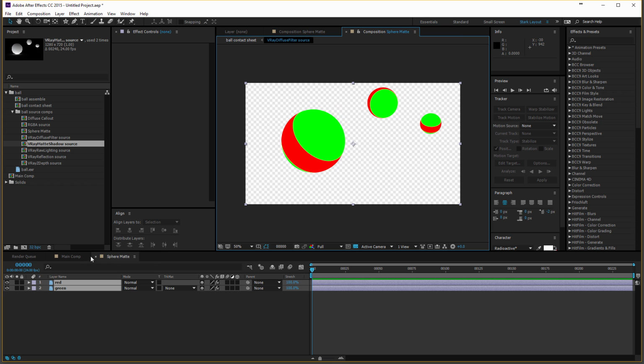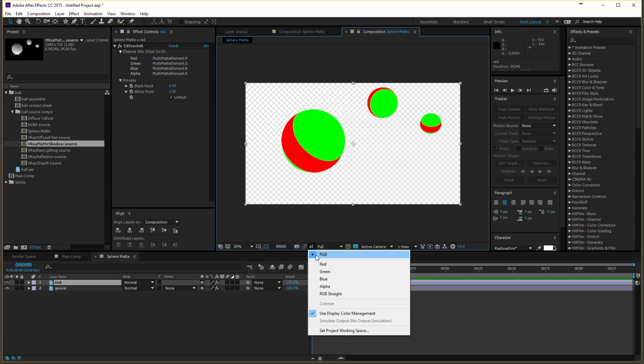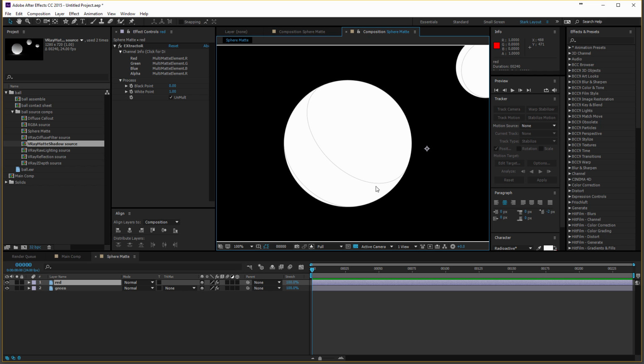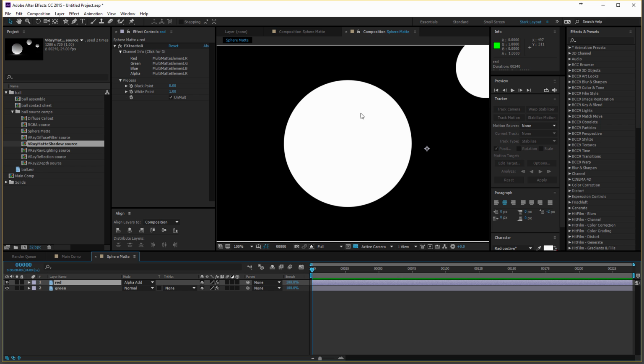Let's go ahead, and I want to show you something. This may be something you've run into before, and it's a really neat tidbit if you have. So I'm going to go to the alpha channel. Now you're going to see this line, okay? What that means is that it's not fully transparent, and After Effects or Adobe has thought about this, and all you have to do is go to the top layer and then go to alpha add. So now it's one cohesive thing, okay?